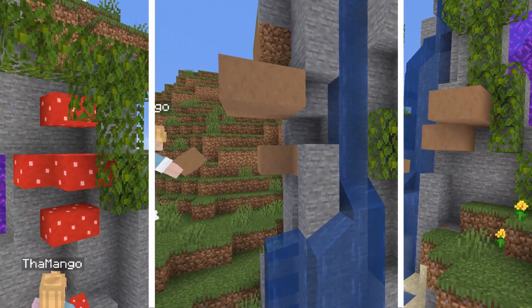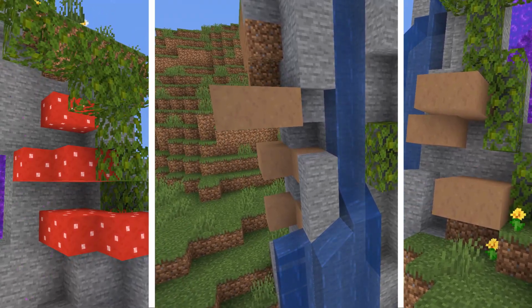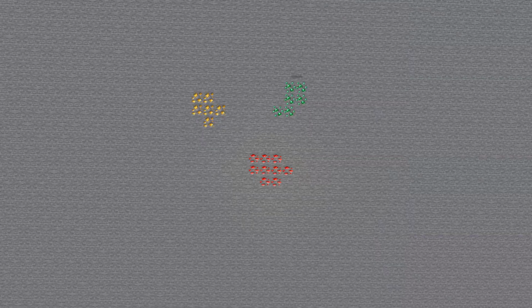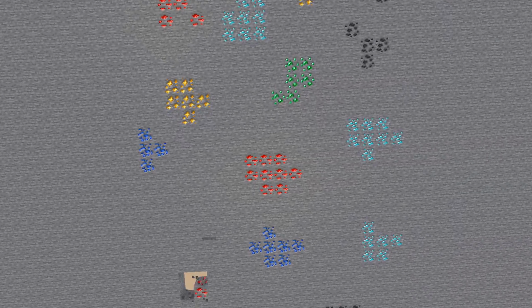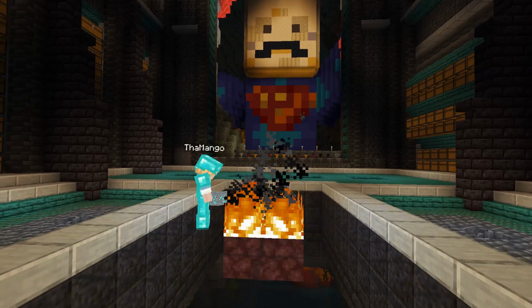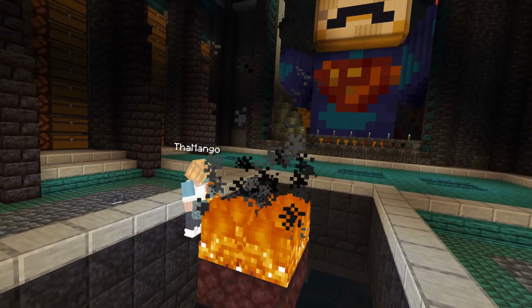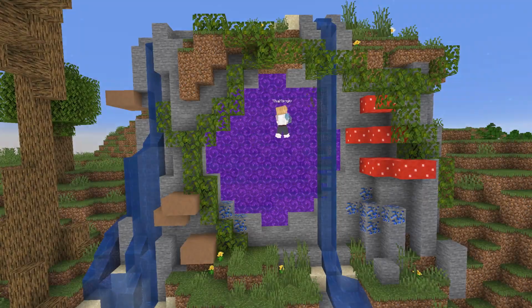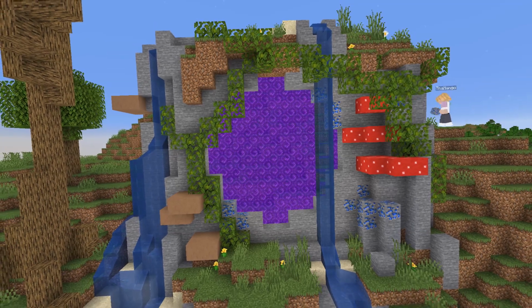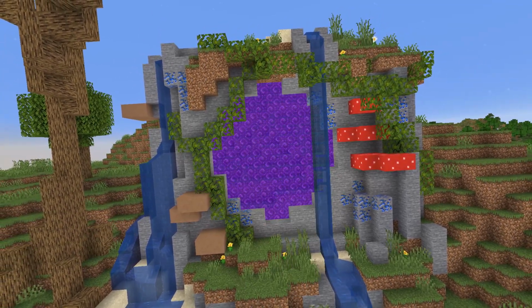Some quick mentions as well are that mushroom blocks are a great way to add some color contrast to your terrain and the portal. If you build them in small flat clusters coming out of the terrain, they look like they're overgrowing. Another way to add color contrast would be through incorporating ores into your terrain. Sometimes it's better to have a cool looking nether portal than it is to have diamond armor. A more common ore that you can use though is lapis, as the blue goes perfectly with the purple of the portal. Just simply mix the ores in with the stone in small clusters like you'd find underground.